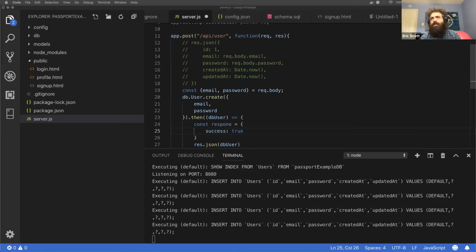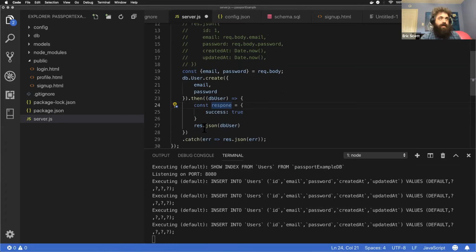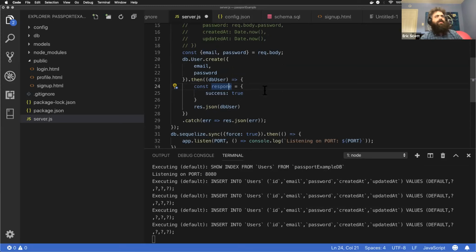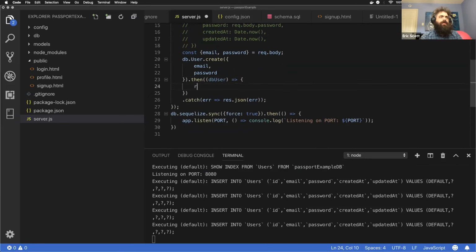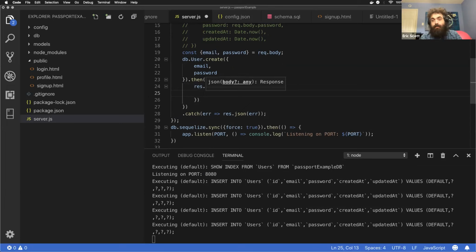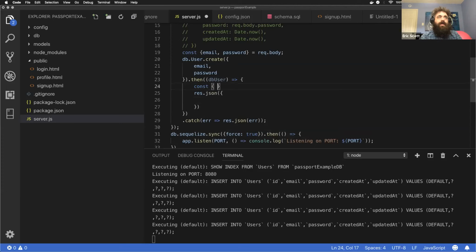So if they sign up and all of that works out, sure. Or we could send back when they try and sign up. Well, actually, let's change it. Let's do it this way. This will be easier. So we'll say res.json, and what we're going to do is take out parts of the DB user that we're happy to send back. So we're going to say the email, created at, updated at.